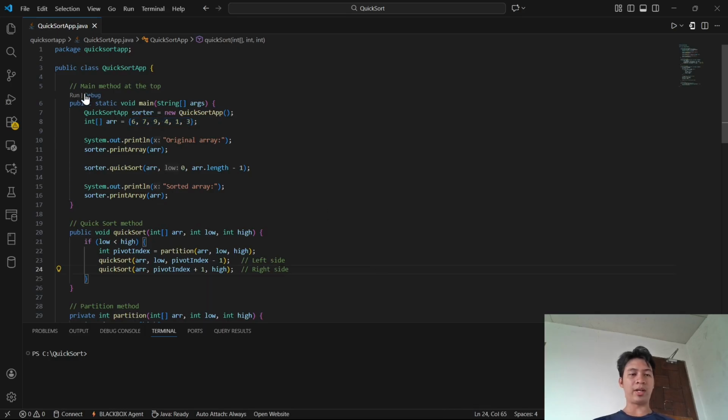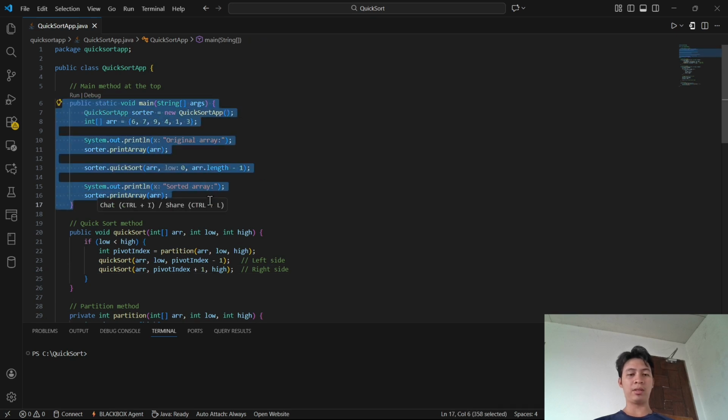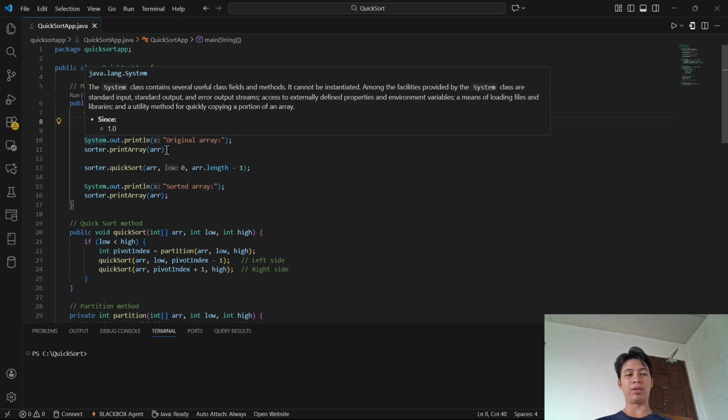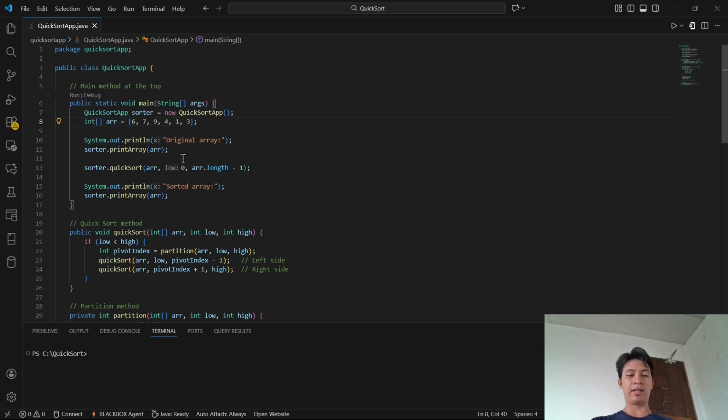Now that we're done defining what Quicksort is, let's go to the code. First, the computer will read the main method, and then it declares the array 6, 7, 9, 4, 1, and 3, and then it will print out the original array.